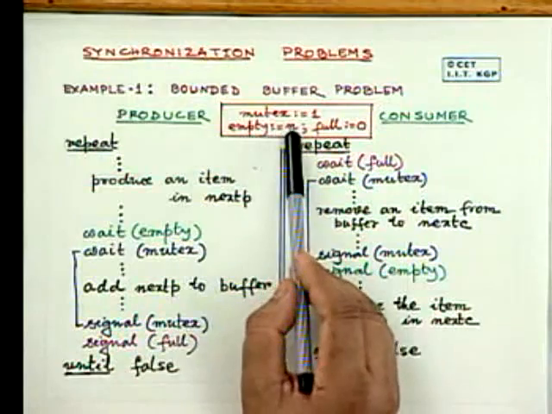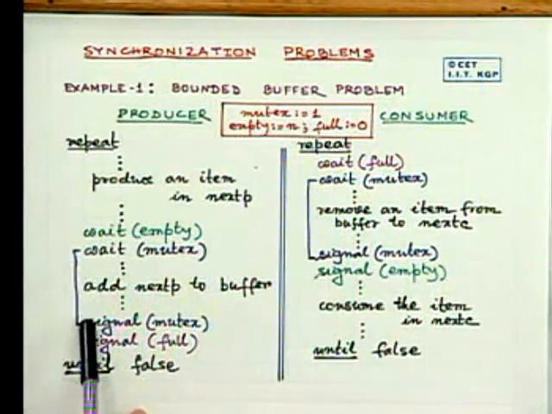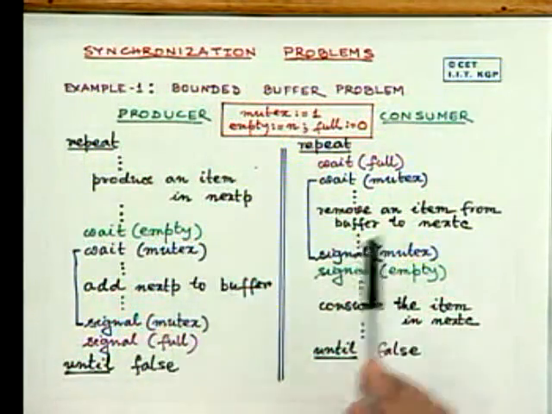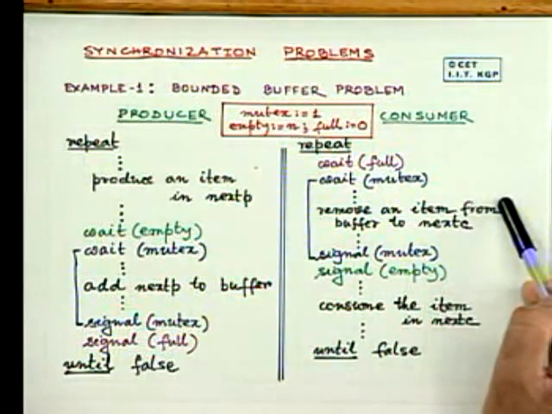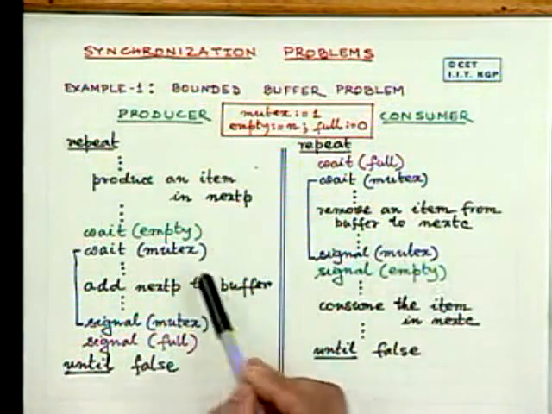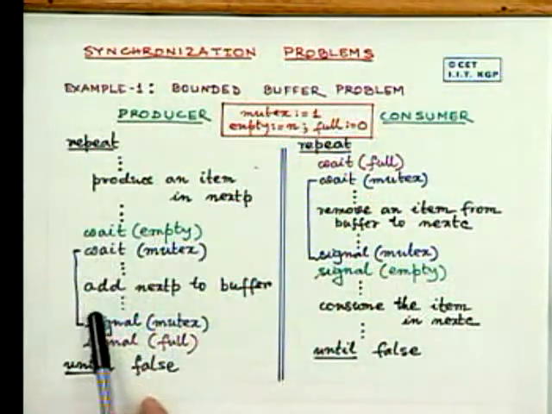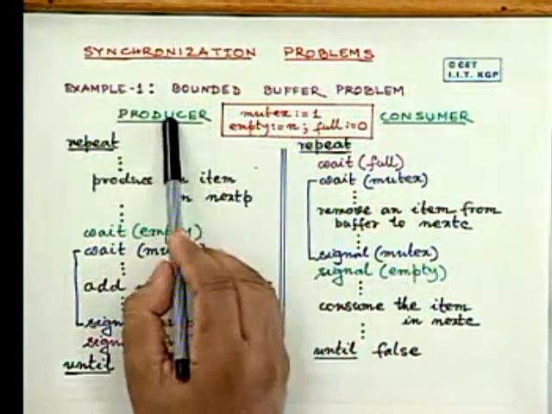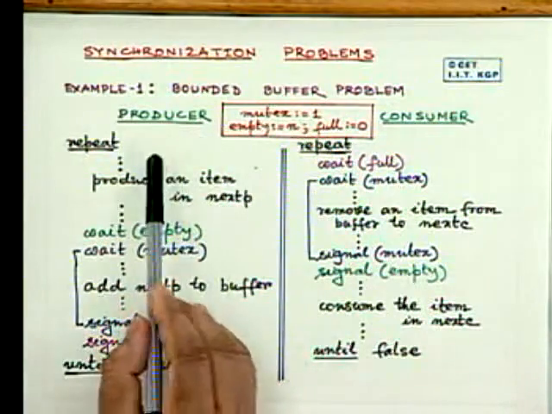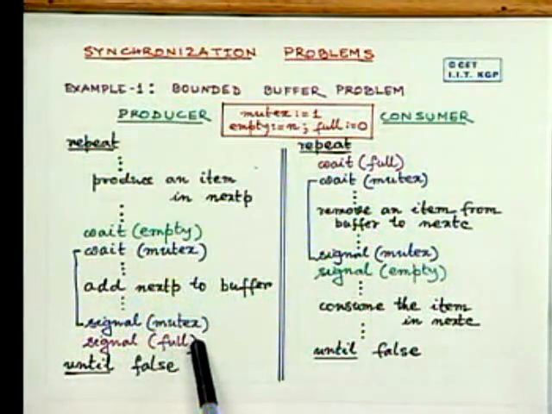Why so? To start with, the mutex is initialized to 1 just to have this critical section of adding an element to the buffer or removing an element from the buffer. Therefore, you see wait(mutex) and signal(mutex) here, and wait(mutex) and signal(mutex) here; this semaphore has been used to achieve mutual exclusion of this portion with this portion between producers and consumers. Let me tell you here that though we are talking as if only one producer process and one consumer process has been shown, in practice there may be more than one producer process and more than one consumer process.